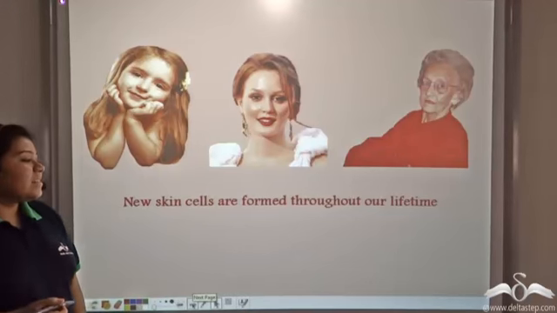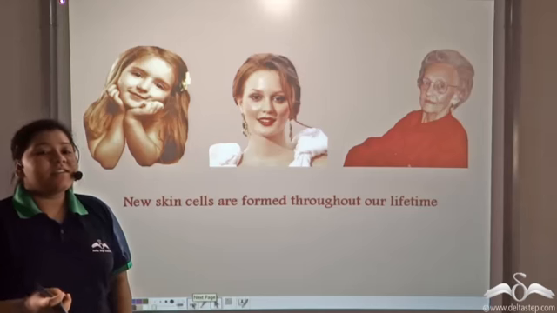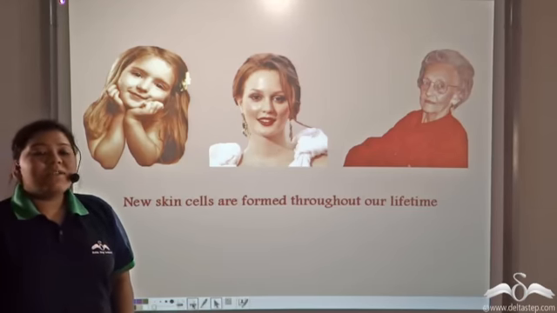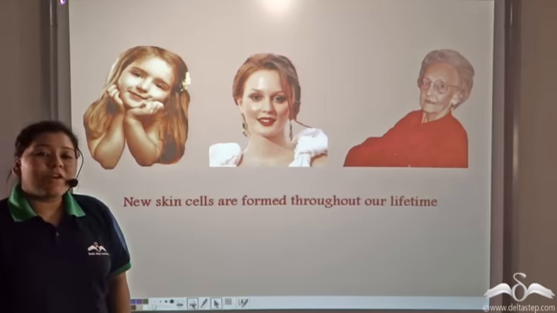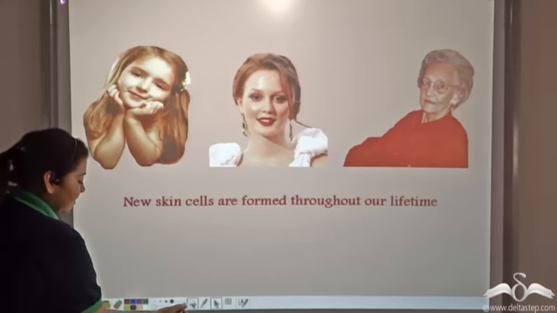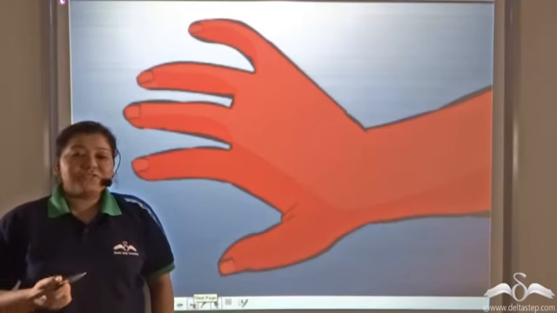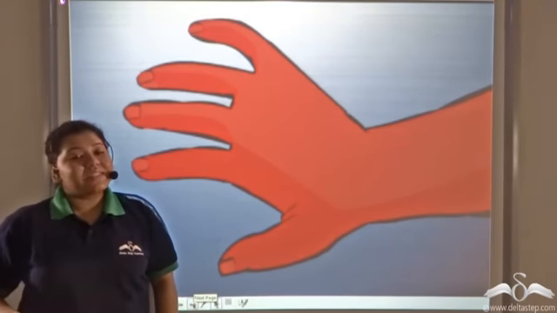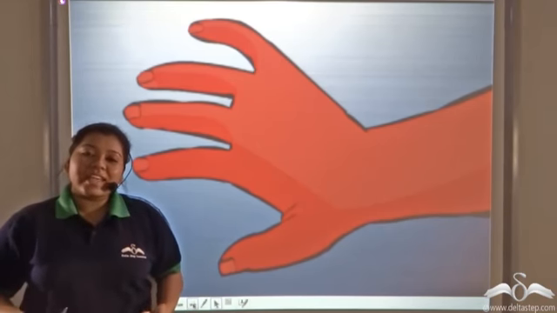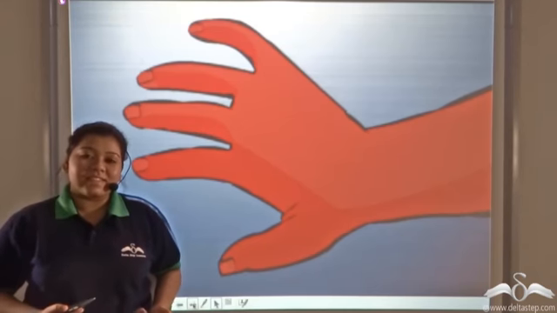Now, skin cells are formed throughout the lifetime, but the skin color remains constant throughout. How does it happen? How do the new skin cells that are formed know what color they have to be? Let us see. One cell divides to form two, two divide to form four, but all the genetic constituents and the organelles remain constant in all the successive generations of cells.